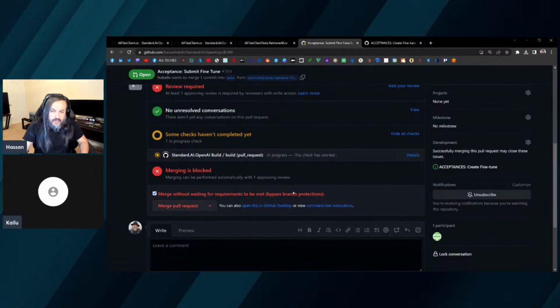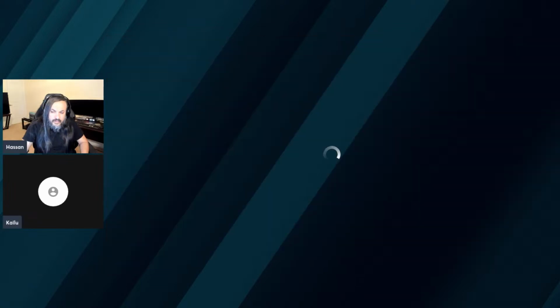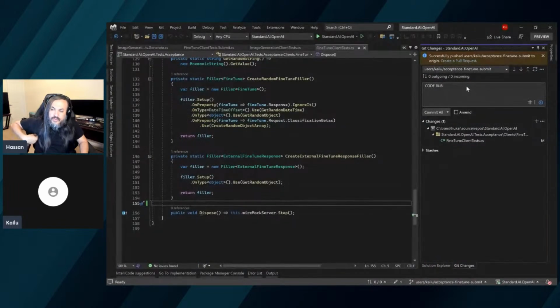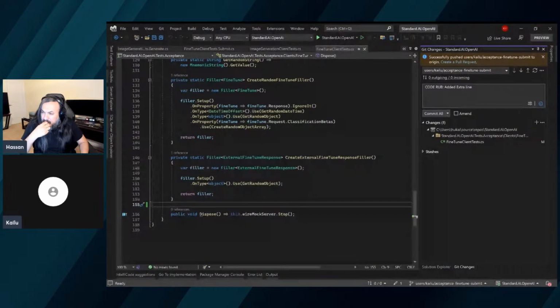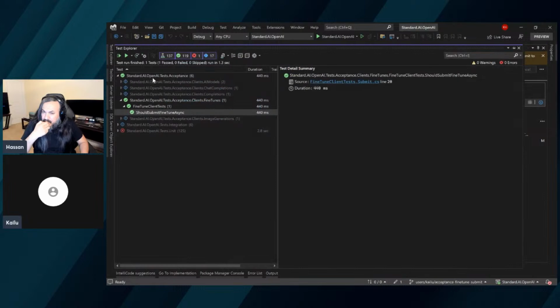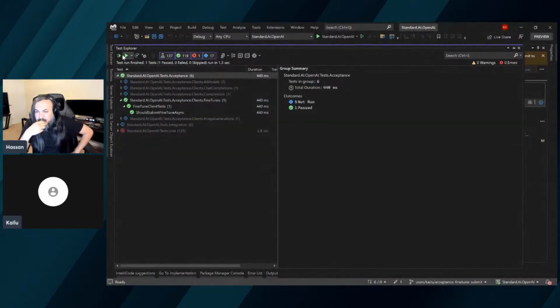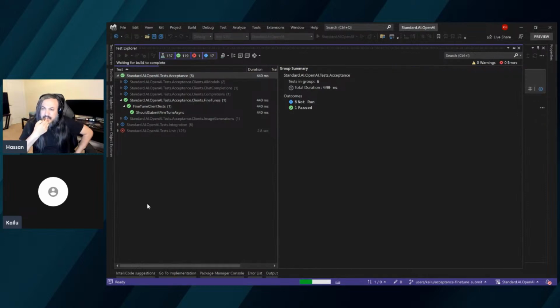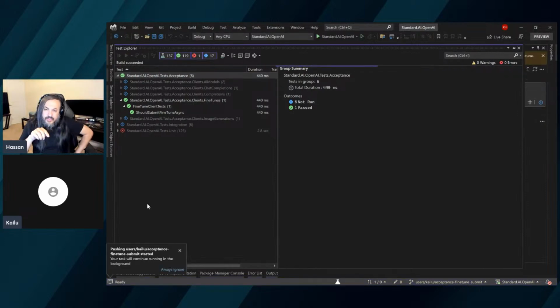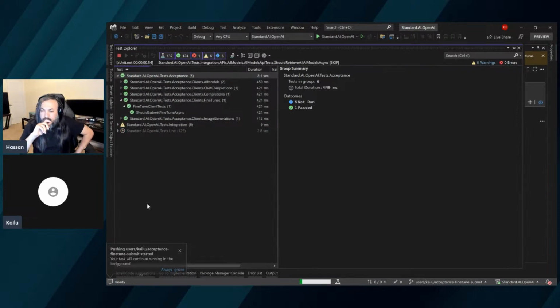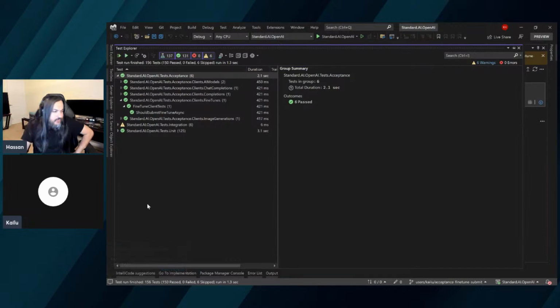You ran everything locally? All the tests? Yeah, run all the tests locally on your side. Yeah, everything. This is the very first public project where I actually introduced integration tests, which is pretty cool. So I'm excited about the level of quality. Okay, so you have that build, you have that running.